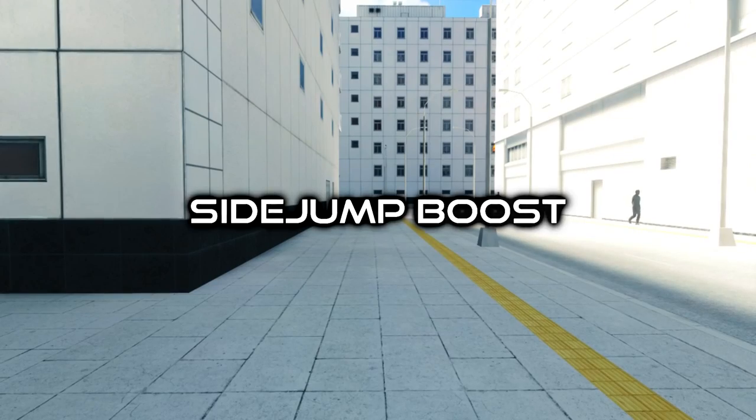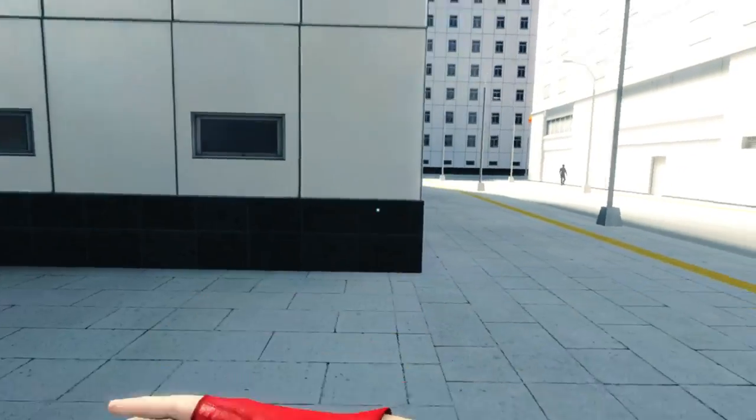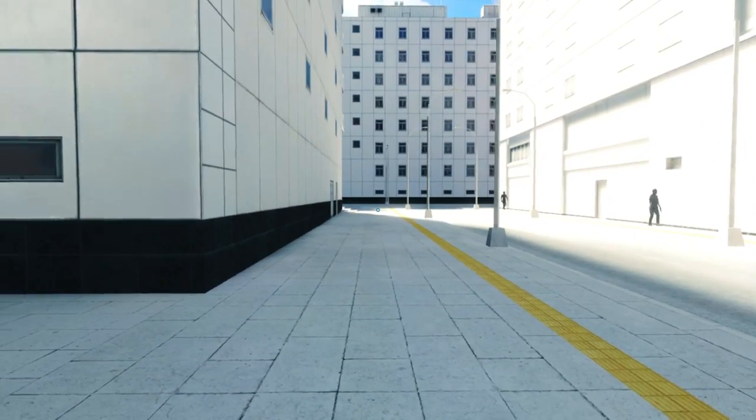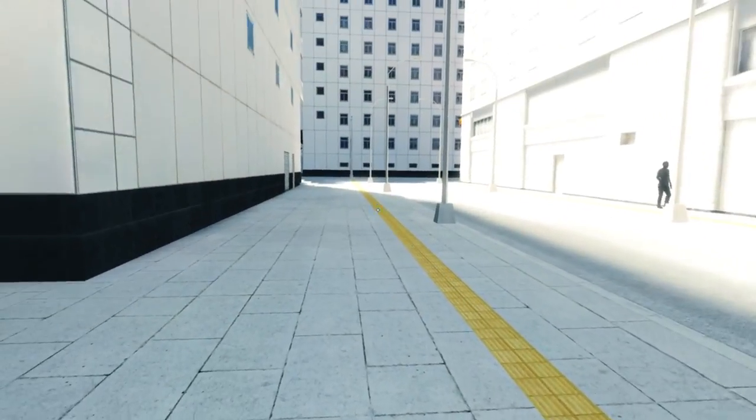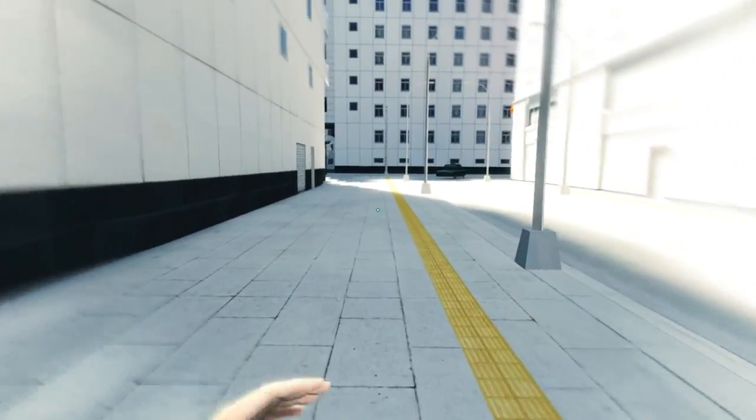Sidejump boost. When holding a left or right direction key and jumping, the player will perform a side jump. This side jump instantly brings Faith near max running speed. If a player turns in the direction they side jump and continues running by holding forward, they can get to max speed instantly, bypassing Faith's normal 5-second run-up time.